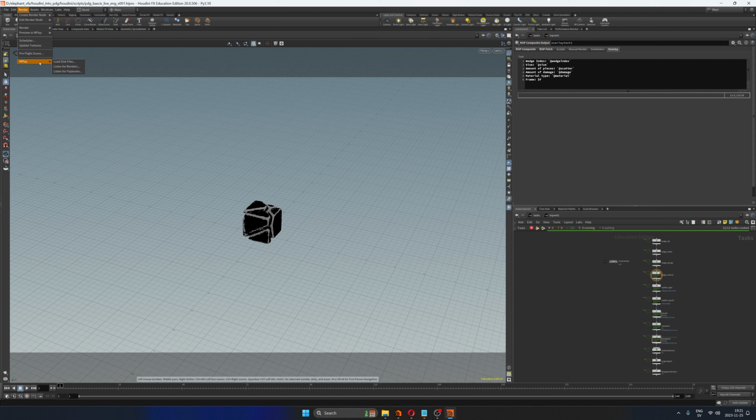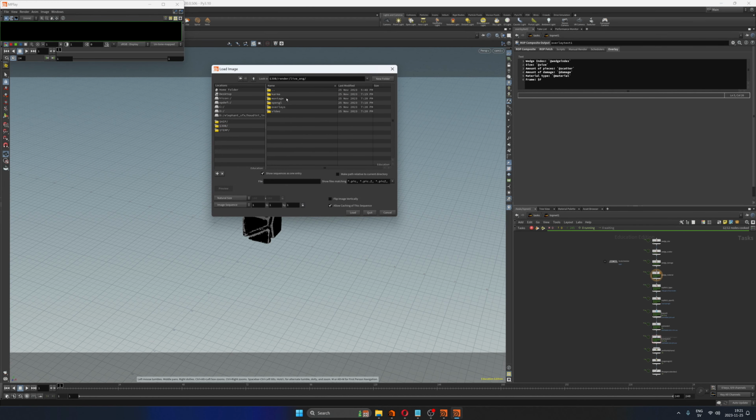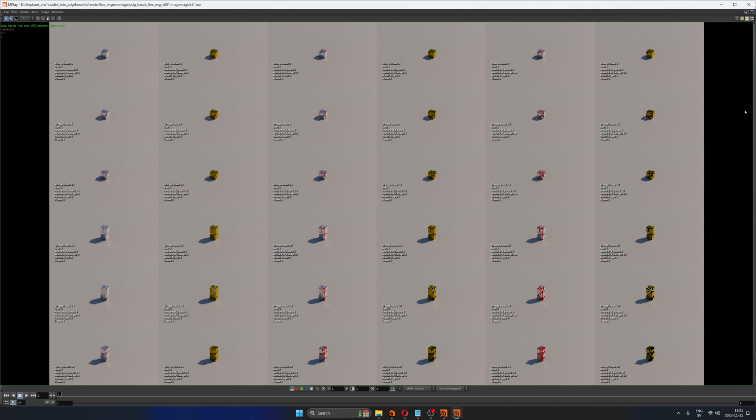So let's go to render and load disk from file. I go to job render, live English, montage, and then we would have, this is a 189 megabytes image, because of course it's a very large image. So load that, there you go. And these are all our variations. So you can see different materials, which is only 2 materials in that sense. And then different amount of pieces and different amount of damage.